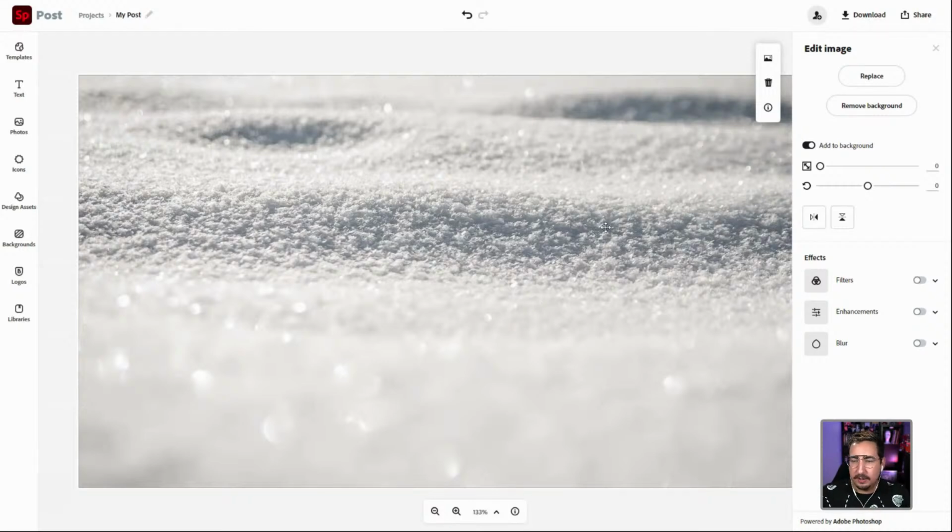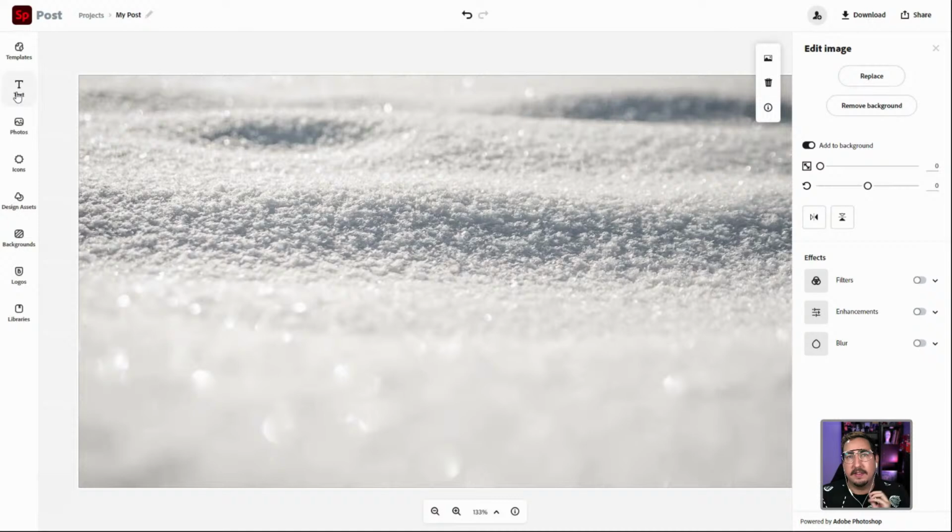And let's continue and let's add some more elements. So the great thing about Spark is we can build on itself, right? We can keep adding things, we can keep changing things and editing things as we go. If we wanted to, we could also change the scale of the background. Right now, we want it like this. We may circle back and change it, but right now we want it like this. What we're going to do next is I want to add in some text.